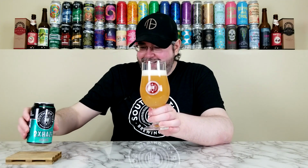So, you know, Southern Tier always bringing new stuff out, and I always enjoy trying it, and I like doing it for Western New York Wednesday, so here we are. Now, on the top of the can, they say, bold, juicy, tropical, hop flavor. Settle down. Okay, Southern Tier, just get it under control. We'll see. We'll see if that's the case.